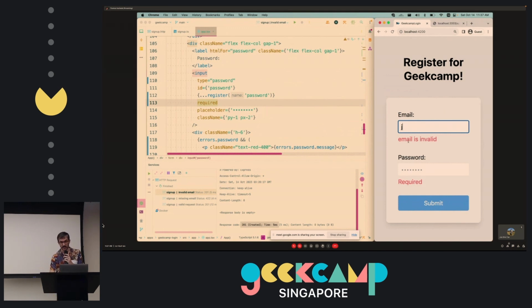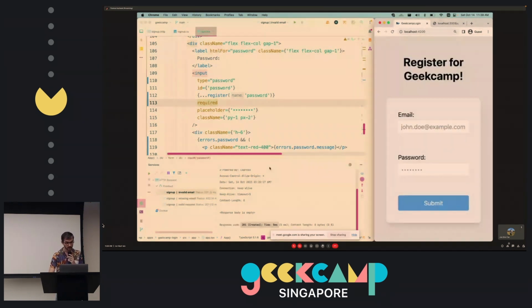So here I got the message, email is invalid, because React Hook Form is managing the state of my form. So whenever I key in something, the validation is run again. And then, as long as the email is invalid, React Hook Form will try to revalidate, reparse everything, until I get the form correct. So from a user experience perspective, it's quite good. I get short loop feedback. And let's say I want to type in something, the password is still too easy, I need to write some complex password, and then I can submit.